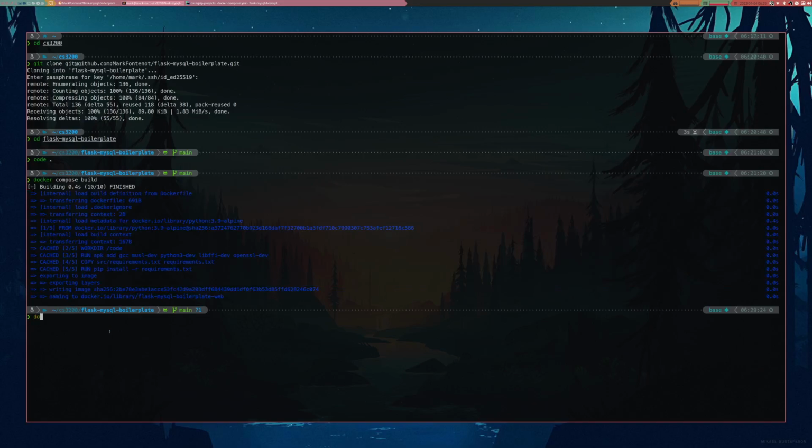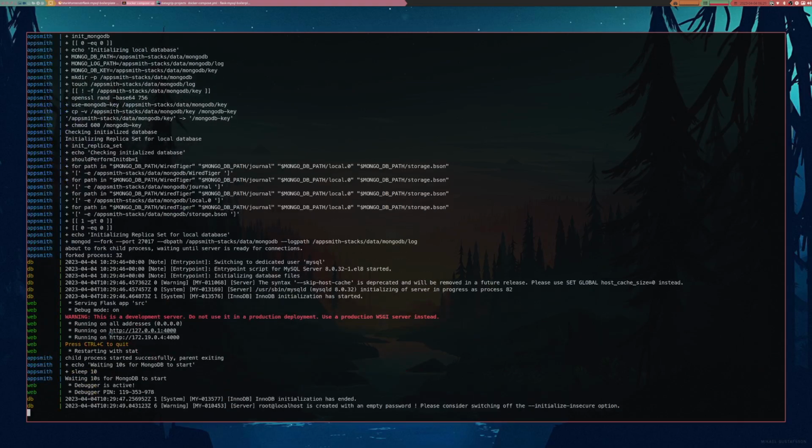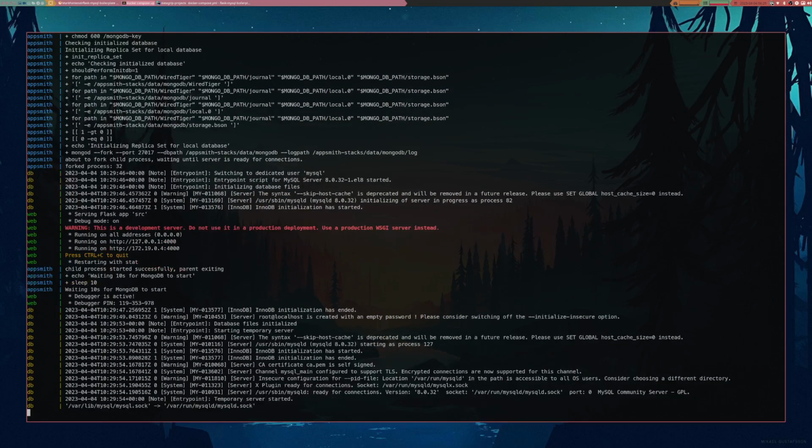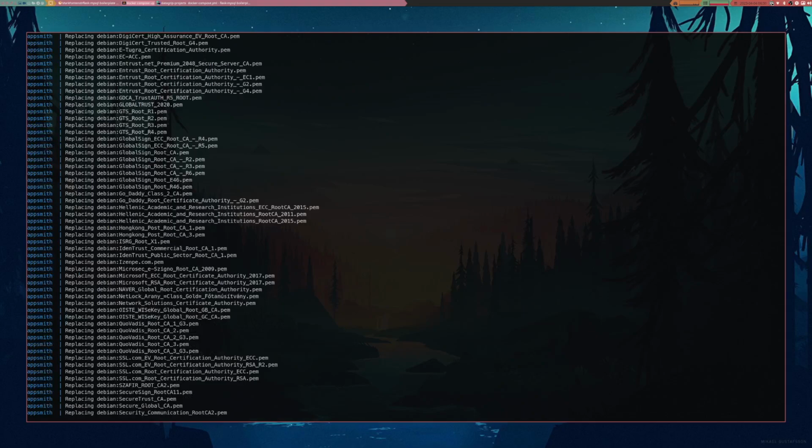Okay, so now let's start the container. So docker compose up. And this is going to take a bit. And you can see that AppSmith, DB, and web are all running and starting up together. So these are logging messages from AppSmith, these are logging messages from the DB container, and these are logging messages from the Python web container. And I'm sure I need to scroll a bunch.